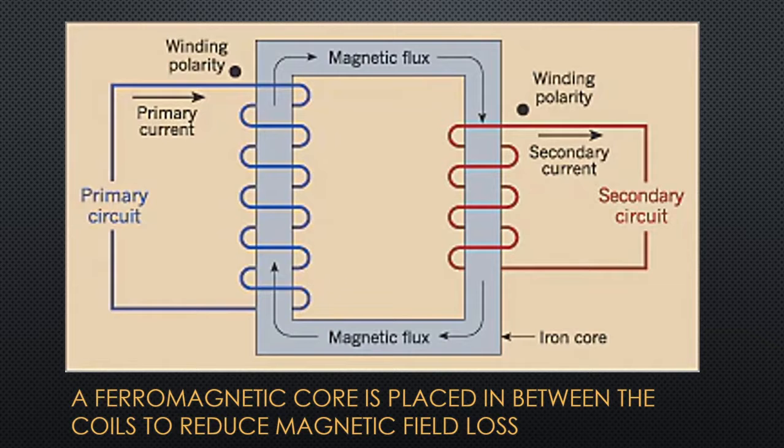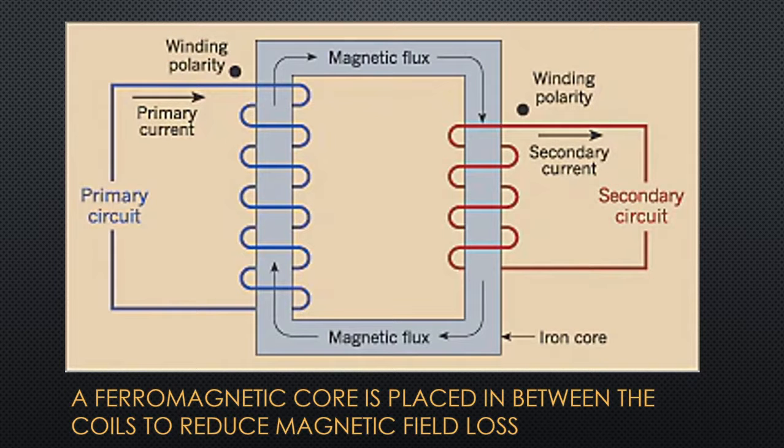Okay, so now we're going to talk about how transformers work. In front of you on the screen, you can see a pretty basic diagram of a transformer. We can see that electricity comes in from the left in a primary circuit, a primary current, and this is an alternating current. Transformers need alternating current to work, and that comes around an electric coil, and because we have the alternating current, we're able to create a magnetic field. And with this changing magnetic field created by the alternating current, we are able to change the voltage from the left to the right side.